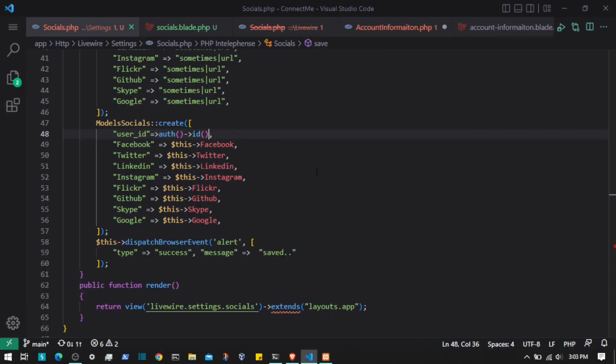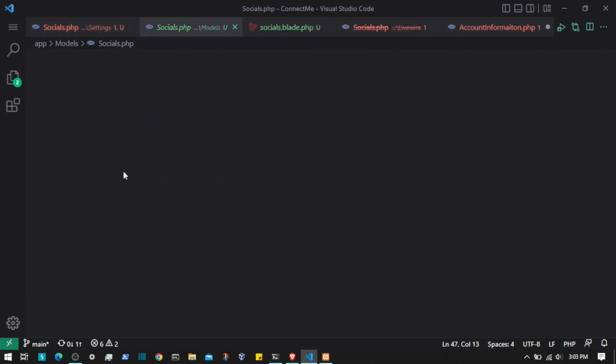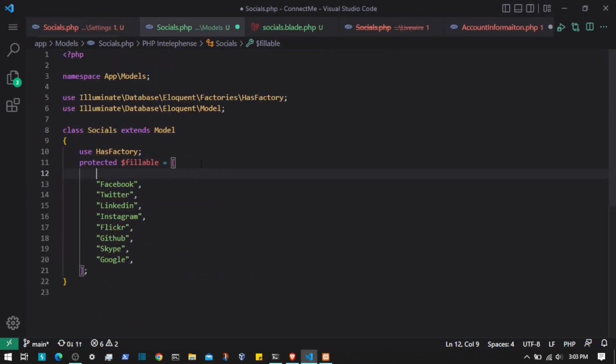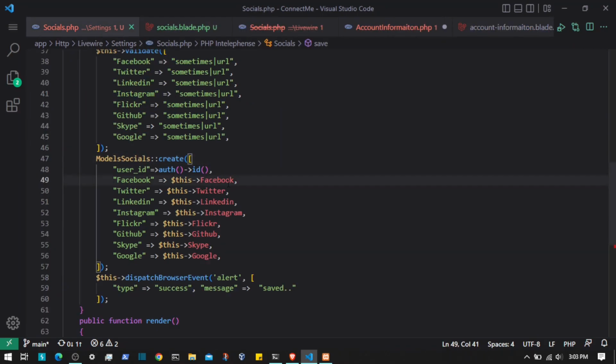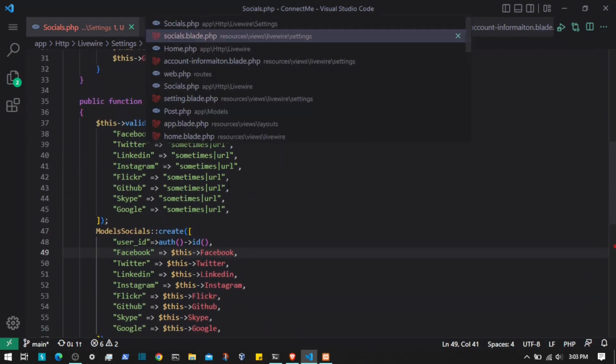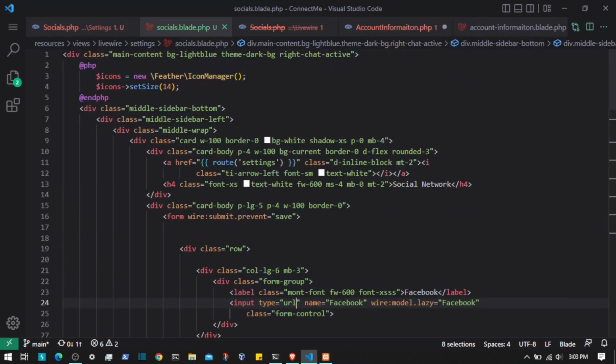Okay, I got it. I have added that, by the way. If I go inside, yeah, we have to set that to available. That is interesting. User ID, and let's try that again. Also, we have the icon missing, so I'm going to add that as well. Which icon? Where is the icon? I'm going to search for that.